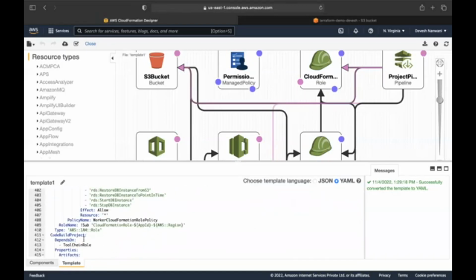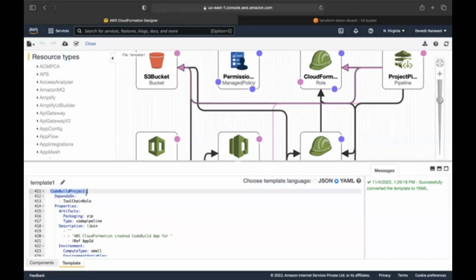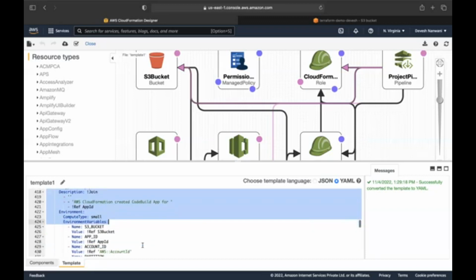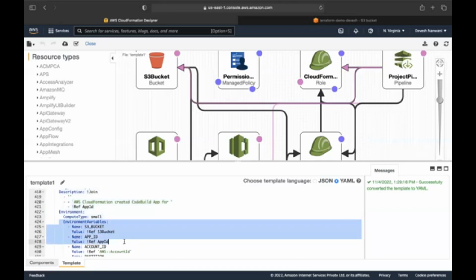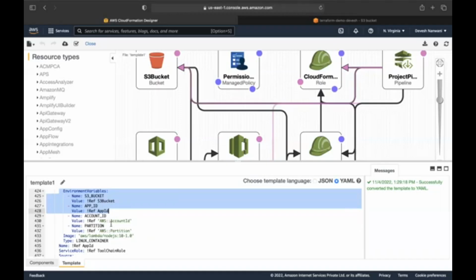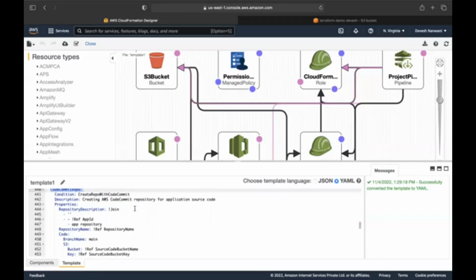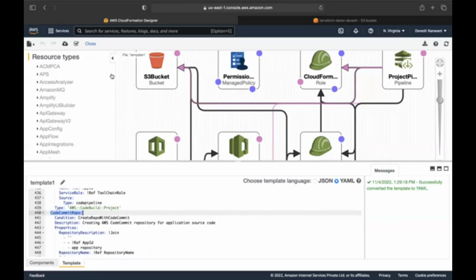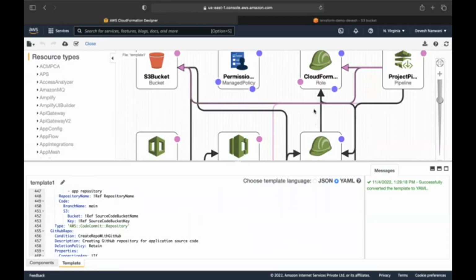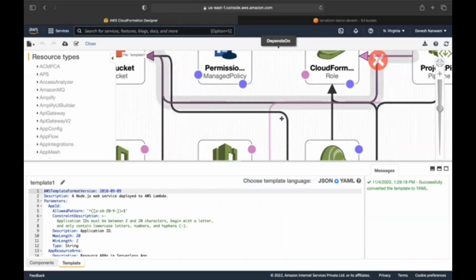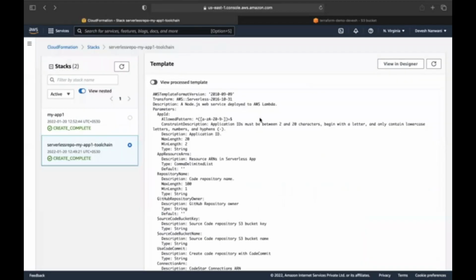Here we are using AWS CodeBuild, and this will be deployed using these configurations, with these environment variables. So this is how we can set the environment variables for our resources as well. Then we are using CodeCommit repos. That is again one of the services in the AWS environment, and we are deploying it. So this is an overview of CloudFormation. We can build and deploy our services in the AWS environment from here as well. So this is it. If you guys have any questions, you can surely ask.